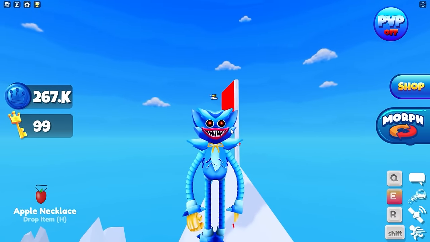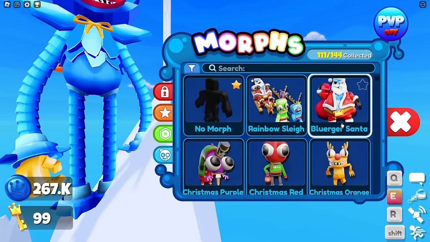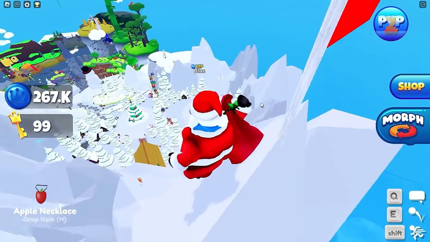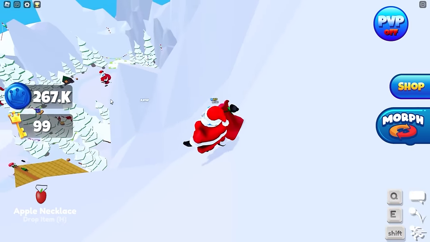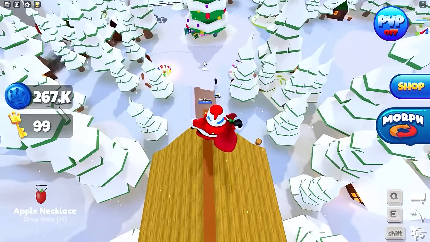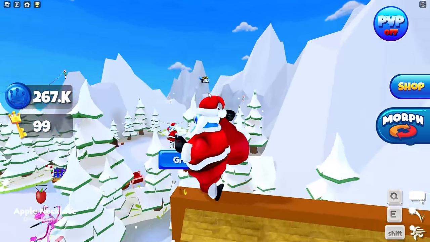So we've got the Apple necklace. I think this is Picky Piggy's necklace. I managed to get myself the Blurger Santa by fighting the boss. It was a 1% chance. Look at me, I got a big belly, so I can do a jump as well. Jump! I don't go as far as the Blurger King, but I can definitely do some damage. It does 50 damage if anything's in my way. Oh, there's another necklace up here. I'll have to come back for it.